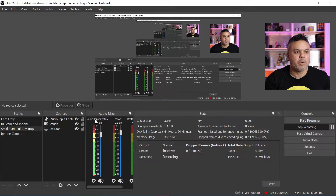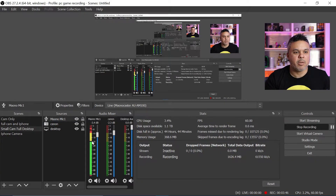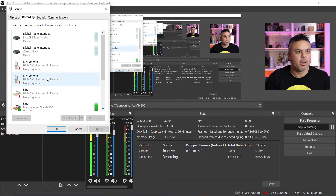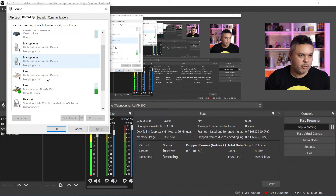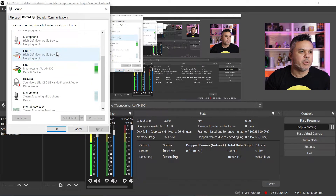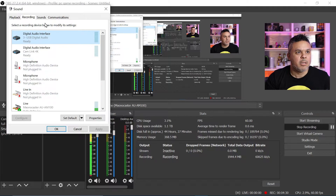Over here on the left is my MoanaCaster. What I'm interested in seeing is if we go down here and look at our sound settings — let me go to our microphones. We only have the MoanaCaster here. I do not see a secondary line input related to this device. I have headset, Steam microphone, internal audio jack — none of these. These are all disconnected. This is my Camille 4K audio which I am not using.